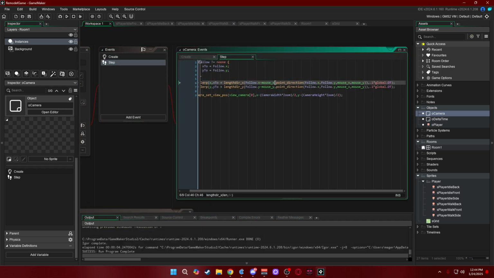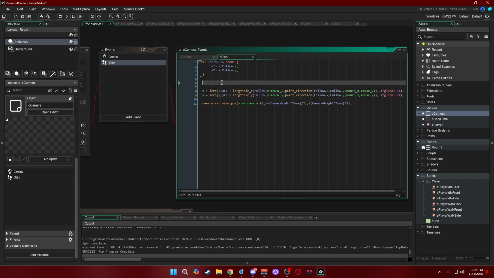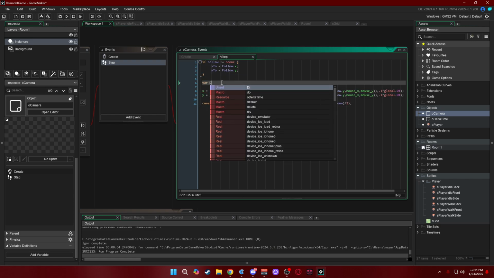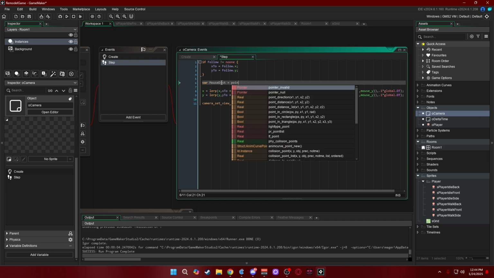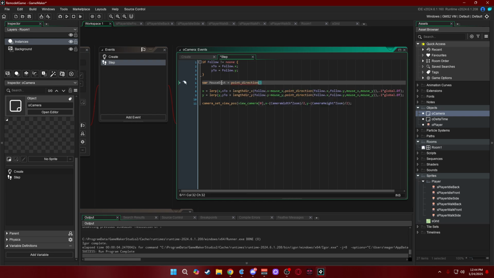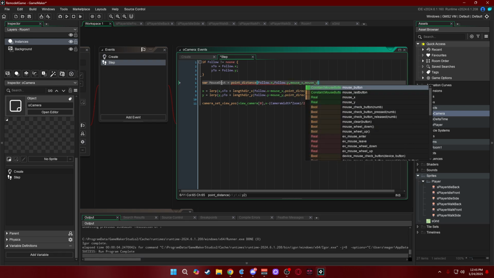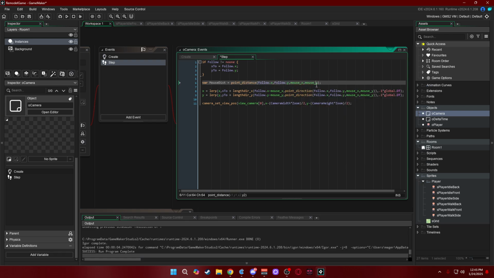You know, just to make this easier on ourselves here, we're going to do a variable above this called mouse dist equals point distance from follow.x, follow.y to mouse x and mouse y. Now, that'll just give us the distance we need.